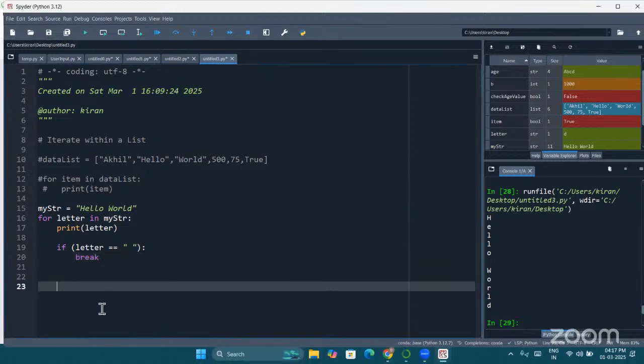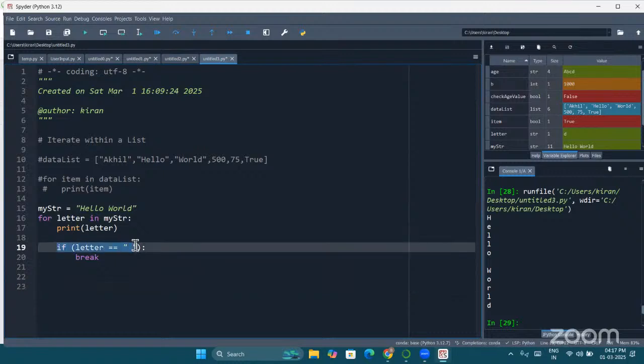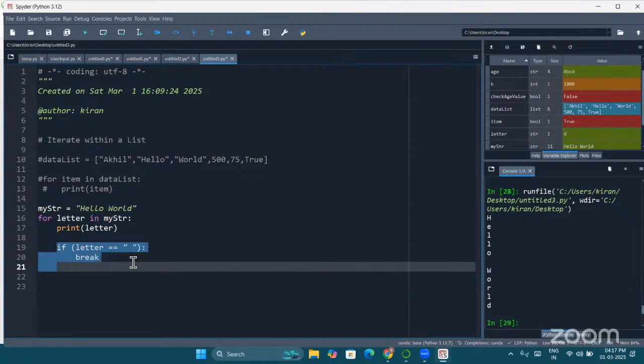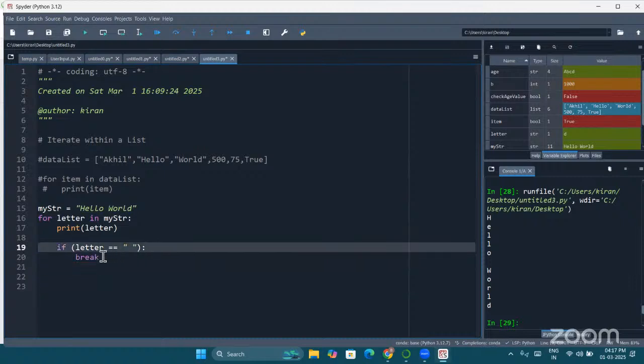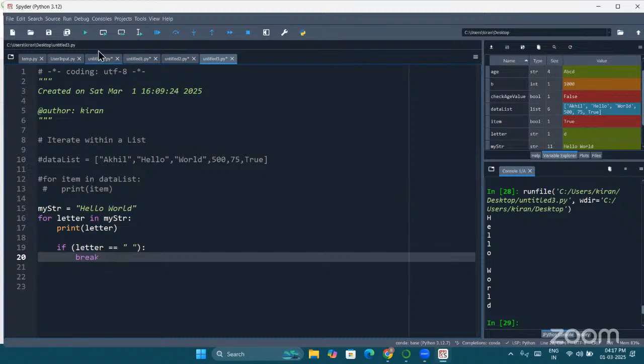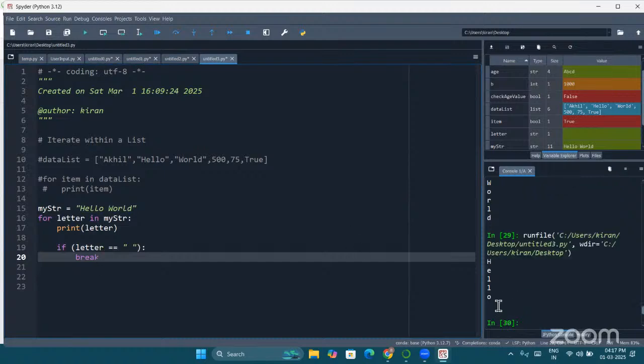So it will keep printing each and every letter. After printing the letter, we are checking whether it is equal to space. If it is equal to space, we are going to break out of the loop. So what will happen? It will print hello and a space. You see? Hello, and there's a space also printed over here.